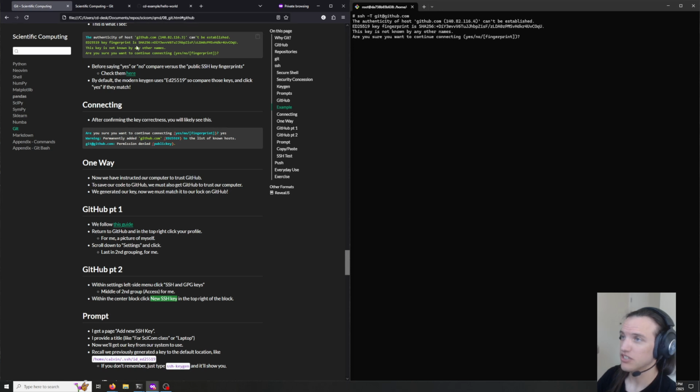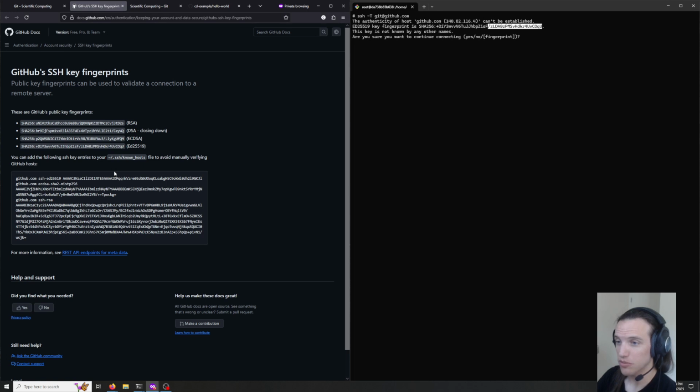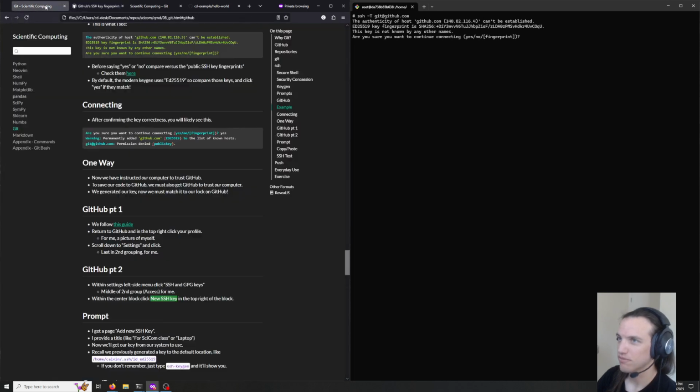GitHub has also generated keys, and their keys also have fingerprints, and we can look at their fingerprints. This over here says GitHub has a certain key. You should, as a rule, not use the keys on this website or in this video to see if they're correct, because these keys are subject to change. Instead, you should go to github.com and see their public SSH keys. And we see that we have the ED25519 key listed here. To me, that looks the same as this one over here. DIVY3WZVV, right? We should check the whole thing. Check the whole thing. Okay. Now, I'm going to type yes because the keys match.